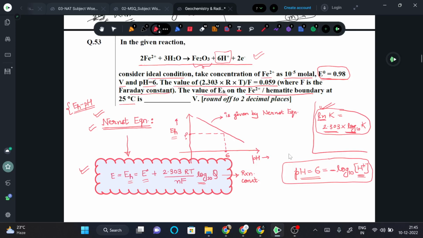Then we have Fe2 plus concentration is given. So Fe2 plus is here. This concentration is given. This concentration is given through pH. This concentration is given directly. Alright. Fe2O3, since it's a solid, we will neglect it. When we will solve it, I will just show you how. And then we have this complete value is given. 2.303 RT by F is given. N is not given. So N we have to see through the reaction. Okay. So all these values are given to us. And then log base 10 reaction constant we can directly get through the reaction.